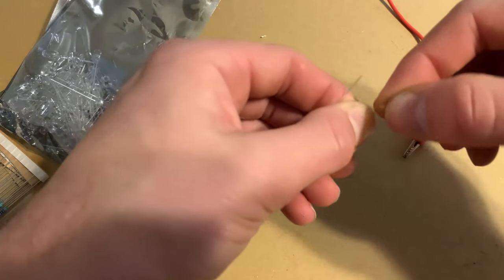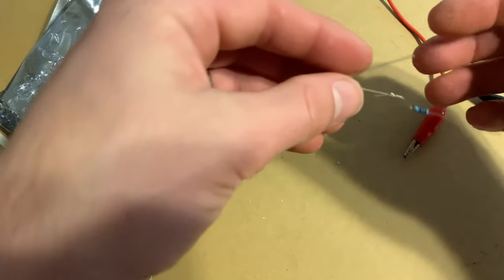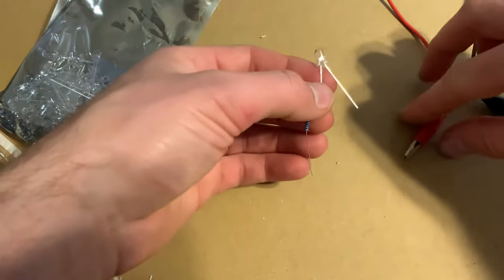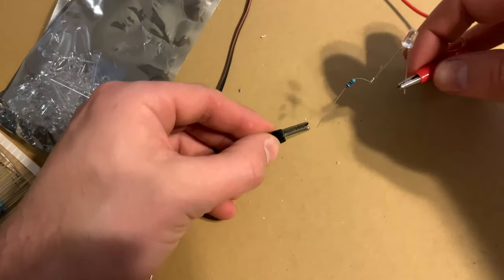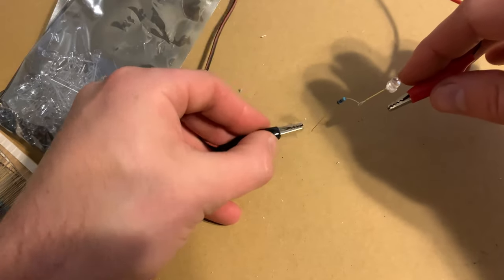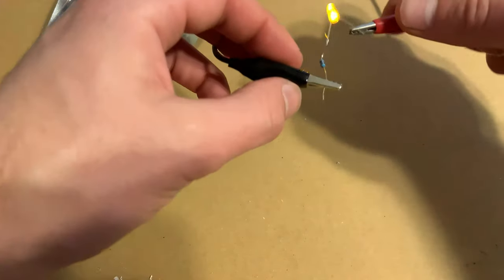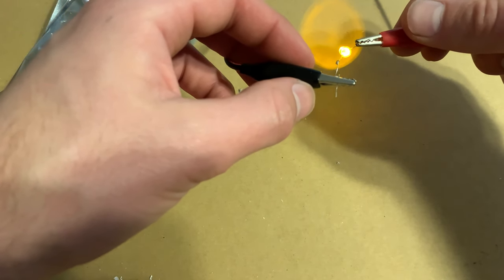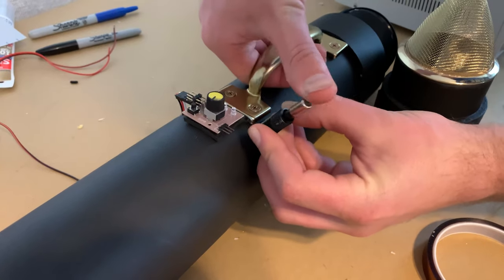So this is something I knew nothing about, but once you know, I believe the longer side is positive and the shorter side is negative on the actual LEDs. You just have to put a resistor between either side, so that way you don't burn them out. And then these give a pretty cool effect, similar to the little fake candles you see in a vase at restaurants.